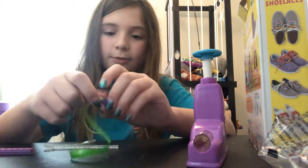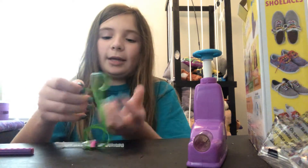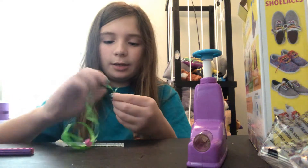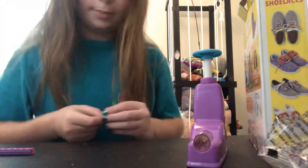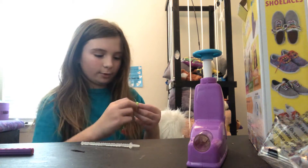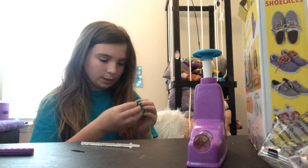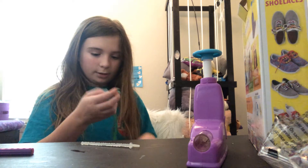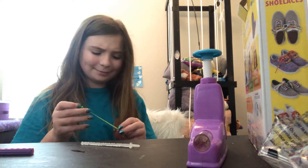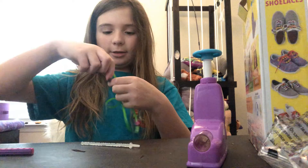So this is what you do: you basically tie a knot at the end of it. Why do you have to tie a knot? I think it's just so your beads don't fall out. So you tie the end of it first. That may be too small — no, that's good. Then you can just cut this little piece off, but I don't think I will because you have to tie it together to make it a bracelet.